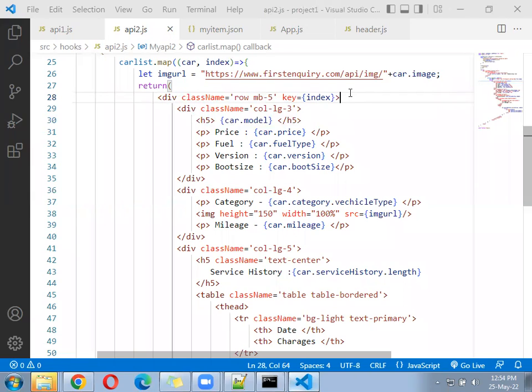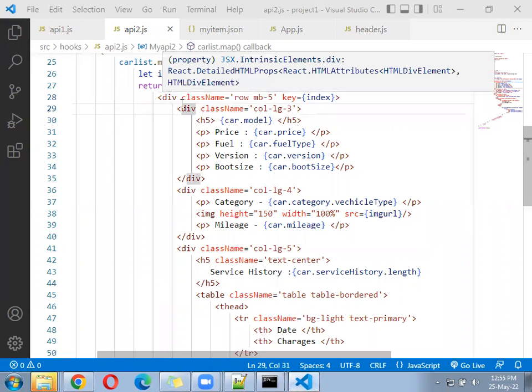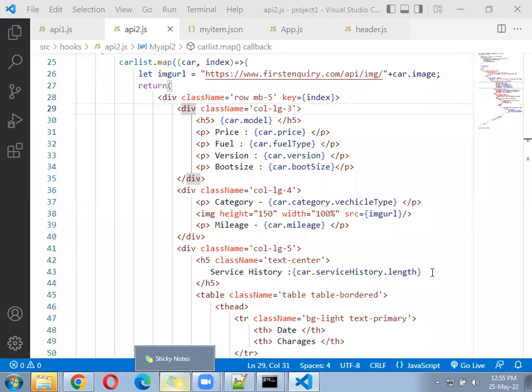Listing. Space got applied. MB5 I have given. See, when you go to the industry, company will give you the URL. In that URL, there will be bulk data. We have to read that data. After that, display according to need. That is the main task for a UI developer. So this file, hope working for all. Yes, no, please, can you let me know?